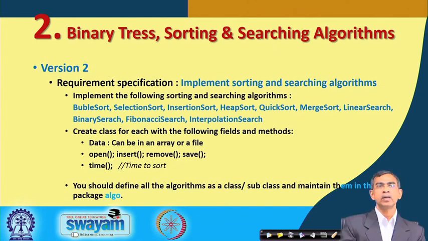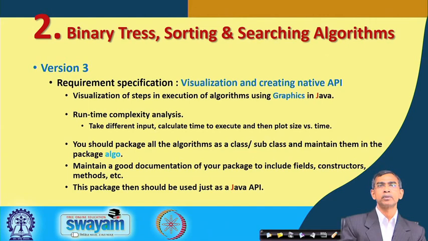So, this is the second phase of the project, and the third phase of the project is visualization and creating a native API. In this process we will have a total visual impression of the different trees. For example, you are building a tree, and when you insert one single node, it will show only one node. When you add another node, it will go to the tree, whether as a left child or right child. So, accordingly the tree will be built, and the building process can be visualized one by one as things go on.